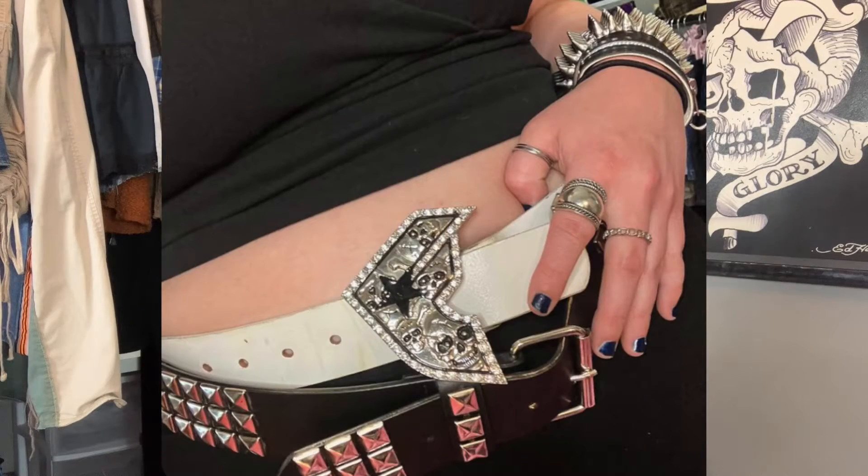Layering belts on top of belts is one of my favorite things — it's very 90s, Y2K-esque. I don't think this trend will look dated in five years; it's something you can keep in your closet forever. This skirt is definitely a 2000s piece by the tag. Get stuff you truly love, not just something super trendy that every single girl at your school has. Try to thrift it first or secondhand shop online.